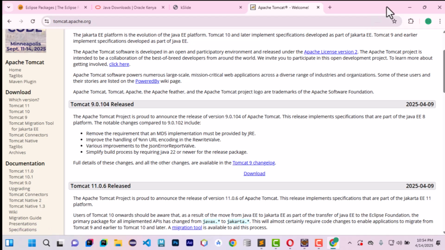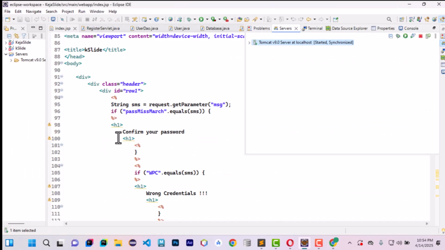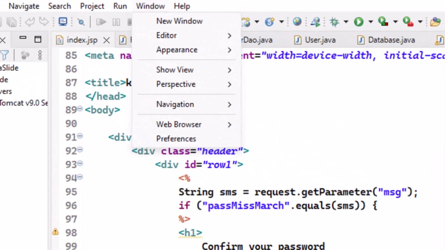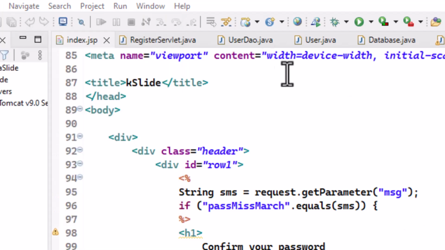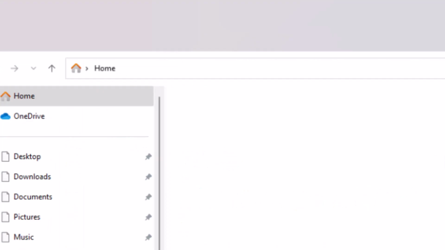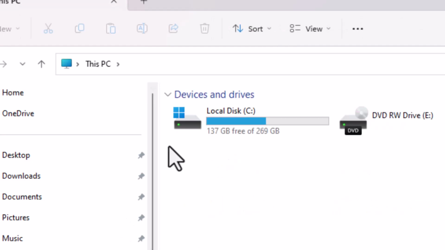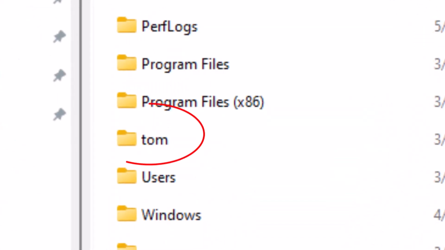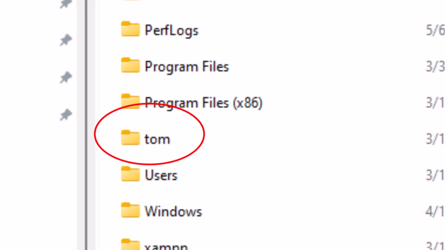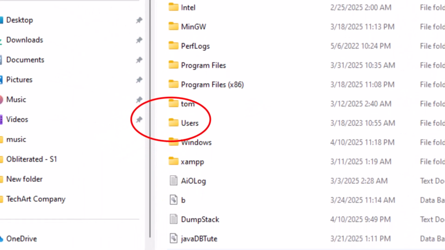Once you download it, you are going to integrate it. Once you download Tomcat and install it somewhere, you just have to place it in your local disk C. You can place it here first of all.